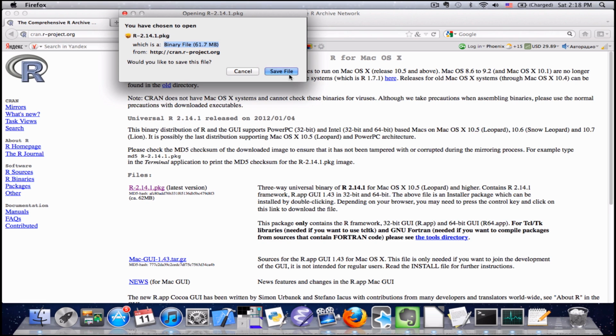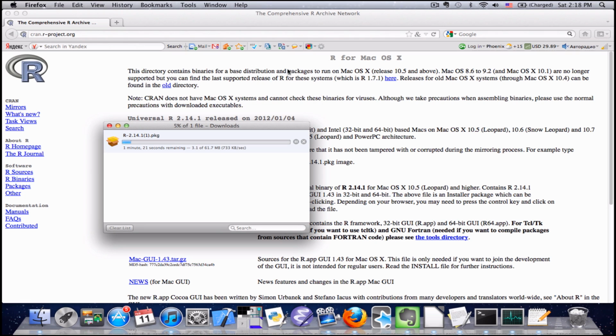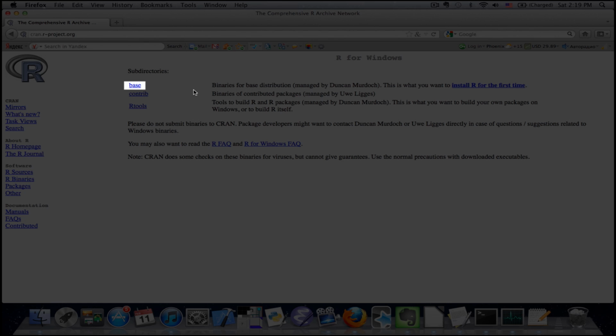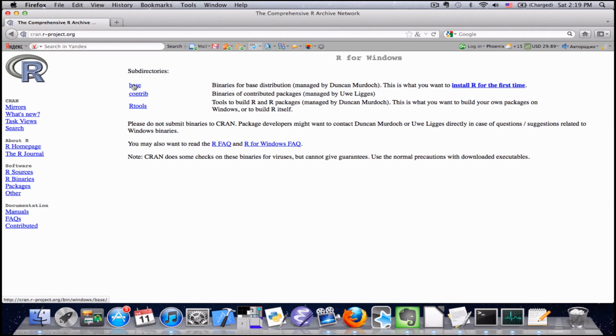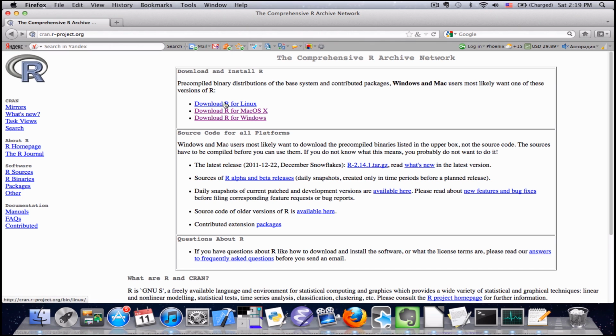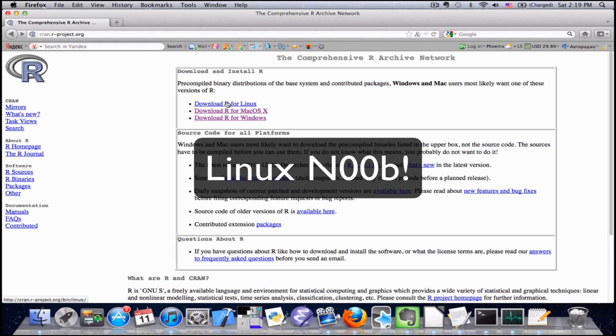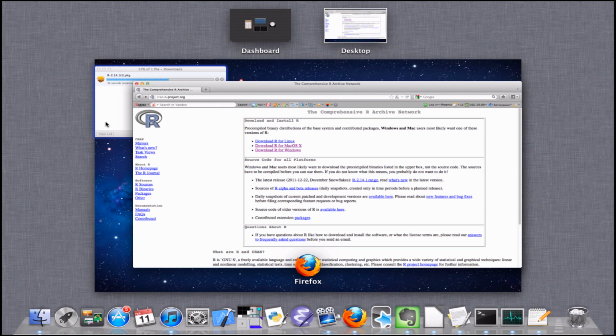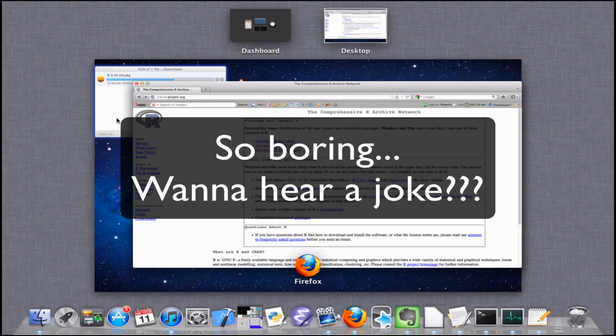I'll show you the Windows in a minute as I download this. I'm going to save the file. So I'm going to go backwards while this is downloading. And to download R for Windows, the one that you will want to do is the base up here, if you're a complete beginner. These other links have some uses as well, but base is the one that you typically want to use. And I'm not going to go into R for Linux. You can definitely use R in Linux. I'm just not a Linux user myself, so I'm going to unfortunately have to skip that for now. Unfortunately, if you're a Linux user. Okay, it looks like it's still downloading.